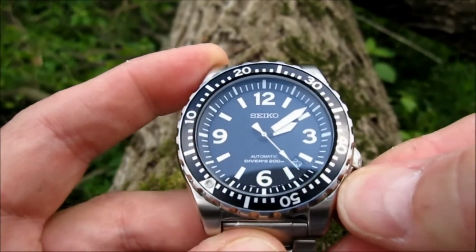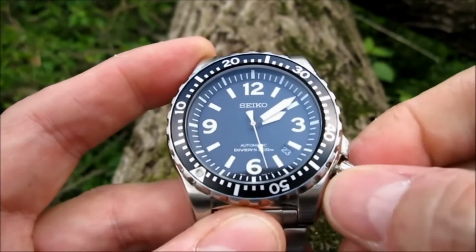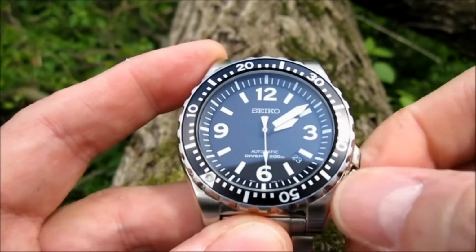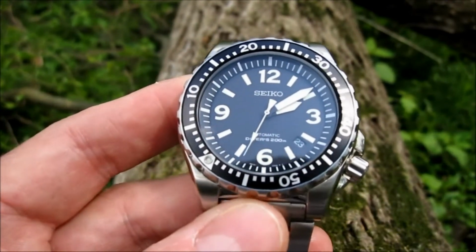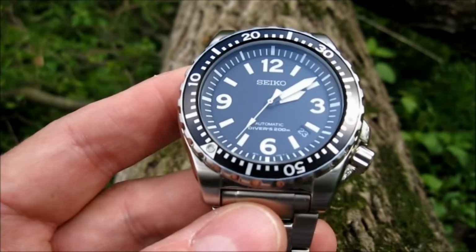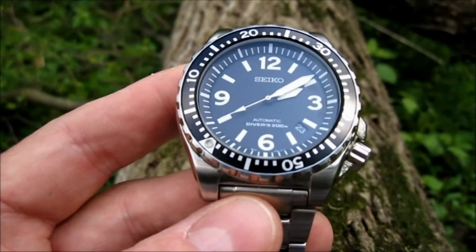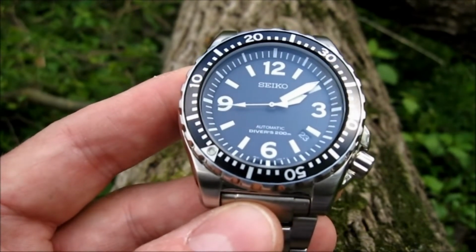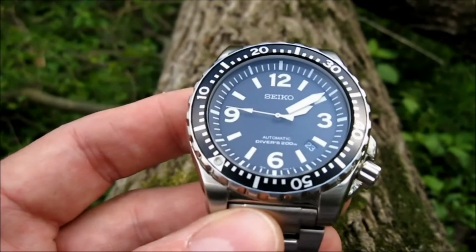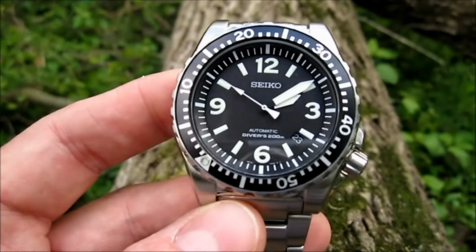This particular watch has been surprisingly accurate. Out of the box, and even now 2 years later, it runs fairly consistently about plus or minus 2 to 3 seconds a day. So I don't know if that's typical of all of these 4R15 movements or if I've got one that's been regulated especially well, but I'm quite pleased with that. It's much better performance than I've seen on most of my 7S26 movements.